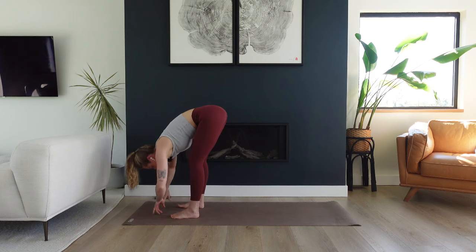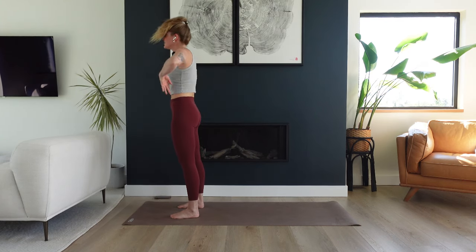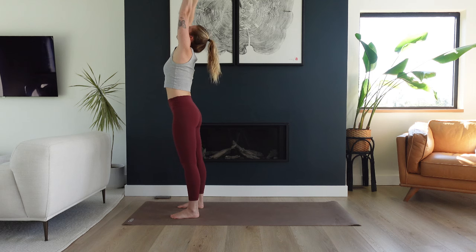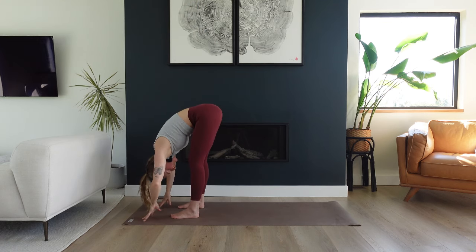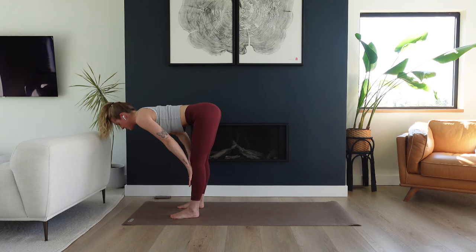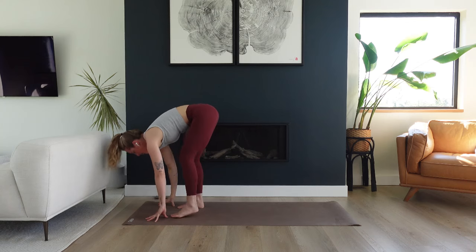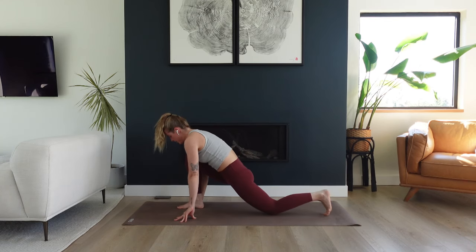Exhale to fold, release. Inhale to stand all the way up, reach up, gaze up. Exhale, hinge from the hips, forward fold, and melt everything down. Take another halfway lift as you inhale. Low belly draws in towards the spine. And exhale, plant your hands, step your left leg all the way back. Bring your left knee down to the mat.